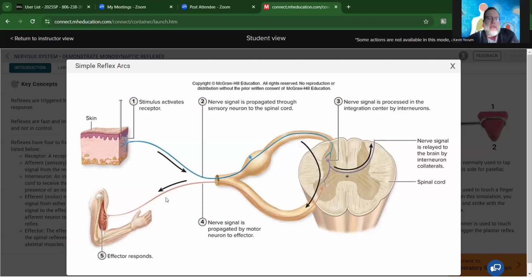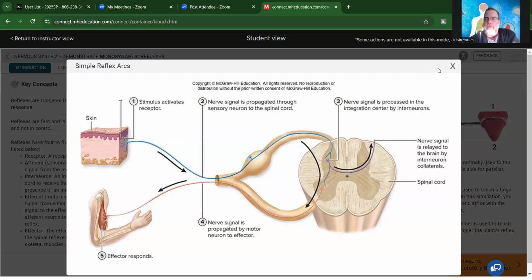So we want to keep in mind that an effector, or responder, is going to involve a muscle or a gland, and the gland could be endocrine or exocrine. We could have hormones released via the endocrine pathway, or we could get something like sweat, oil, saliva, or some other enzyme from the exocrine pathway. Again, this first lab gets into the basics of the nervous system and the basics of stimulus and response.